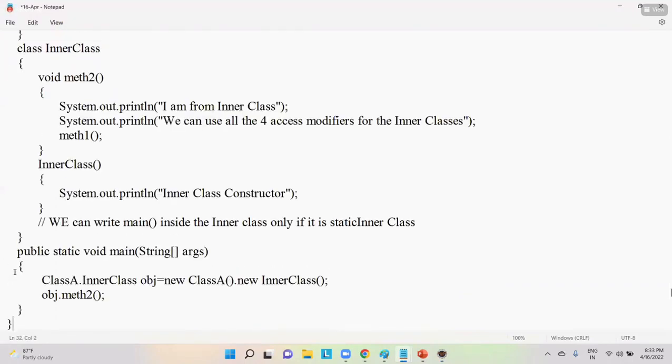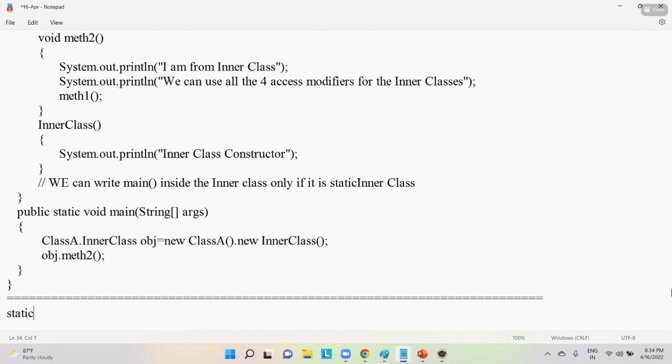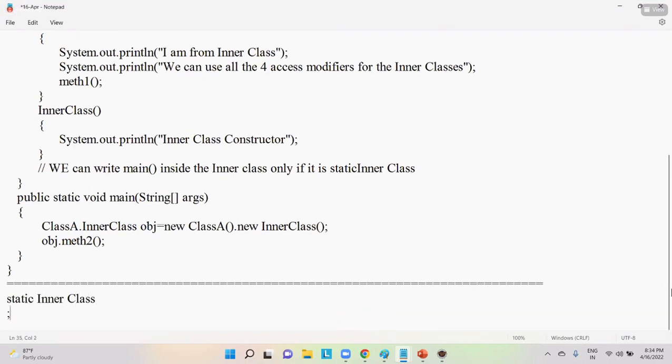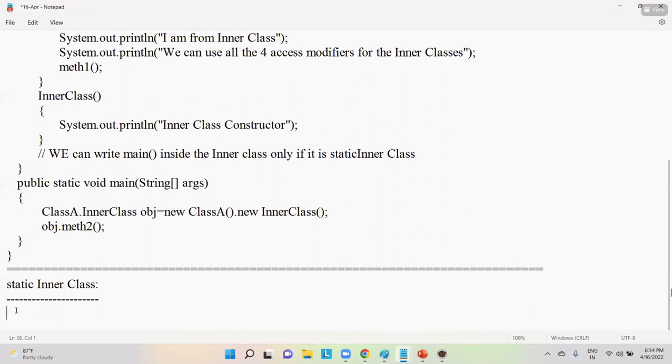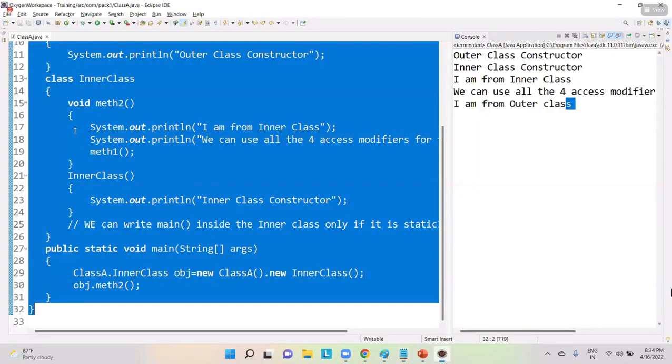Now, let us try to see the static inner class. Let me make this simple. Let me remove this.